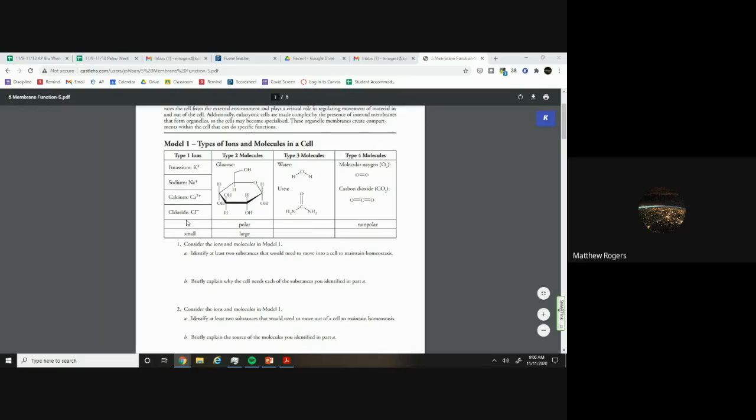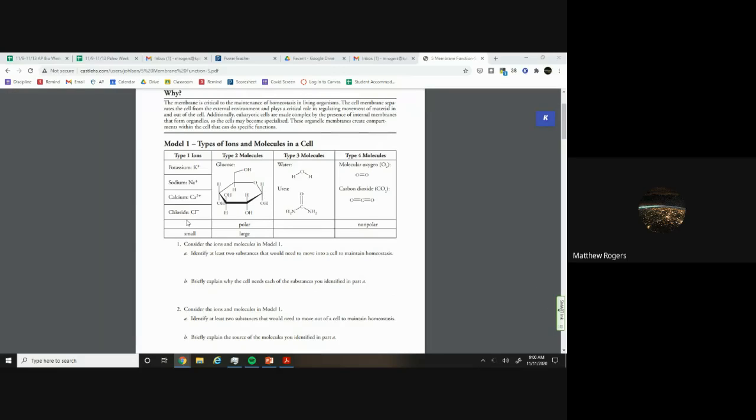Our cell membrane does not do well with charges. It sends them back because the charge is very polar. Most of our cell membrane is nonpolar, so these particles need an actual designed channel to get through. If we're talking about passive transport, movement without energy, we need a channel. If we need active transport, we need a pump.